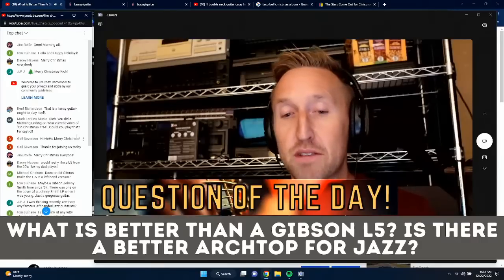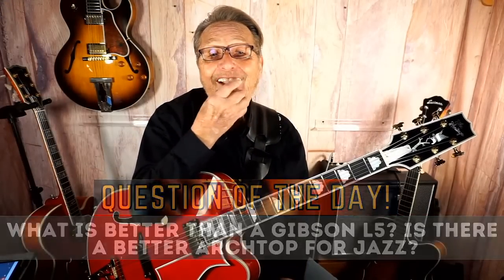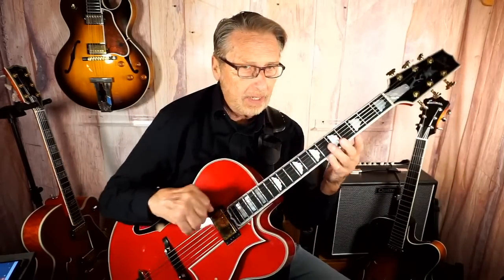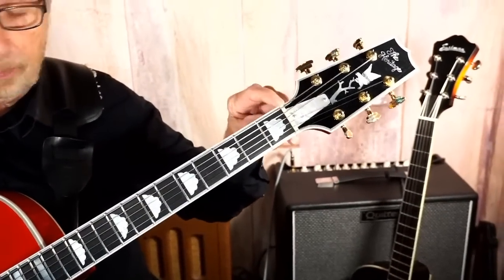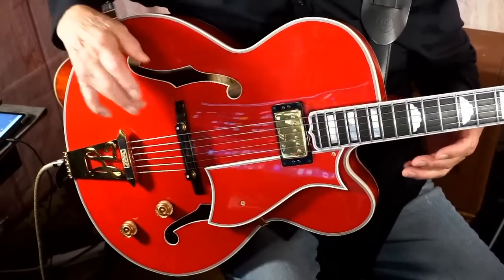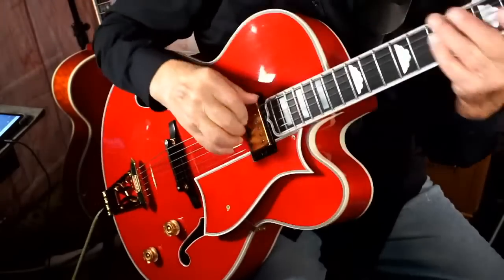So anyway, are we missing anything? Yeah, I mean, that's pretty good for sure. This guitar is not as wide here, so you can get it a little bit closer to you, which is kind of nice. I don't know if it's got a steeper neck angle. I have a feeling it does just a little bit, but it's definitely got a steeper pitch on the headstock. It's got more mass on the headstock, puts more down pressure on that. And on the Johnny Smith, the same thing, the neck angle, so the bridge had to be higher, so it put more pressure on the top to make it vibrate more, I guess. But they feed back sometimes too, if you're not with the right amp at the right volume.